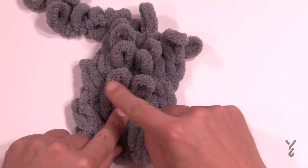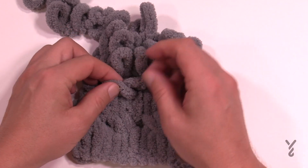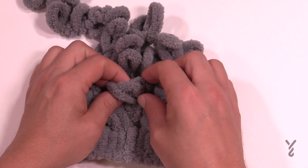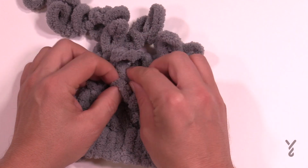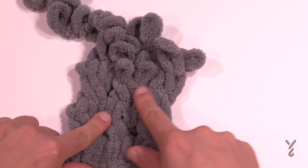In order to go back, look at the same one, and we know this is a crisscross, so then just grab the loop that's right above it to come down to secure that one back up. Get the other loop to secure it back up. See, that looks the same.